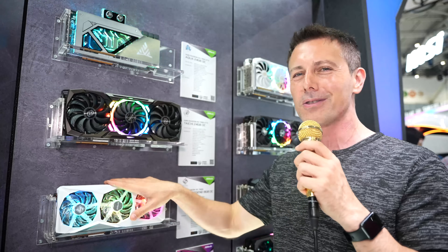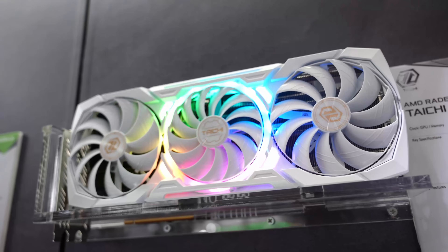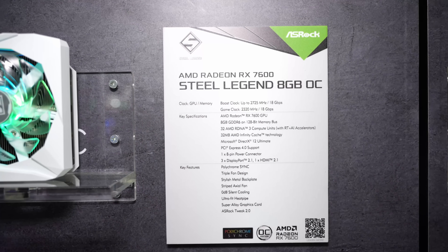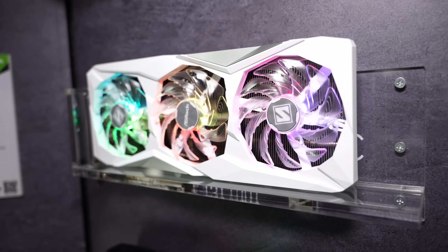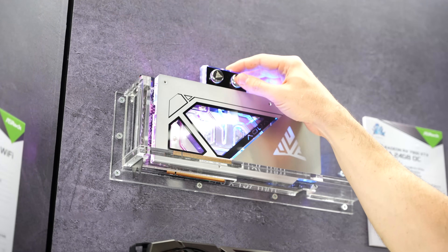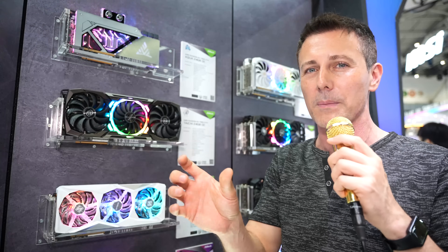If you like AMD RX GPUs you're going to love what ASRock are bringing. On the high end there's the RX 7900 XTX in white in the Taichi version, but they're also focusing on budget aesthetics with the RX 7600 8GB OC. The Steel Legend still has a triple-fan solution for cool temperatures, plus white aesthetic and RGB. The Aqua RX 7900 XTX has a custom vBIOS that removes the power limits — in AMD's Radeon software the power profile limit is gone so you can tune it to the maximum. What did it cost? Everything.